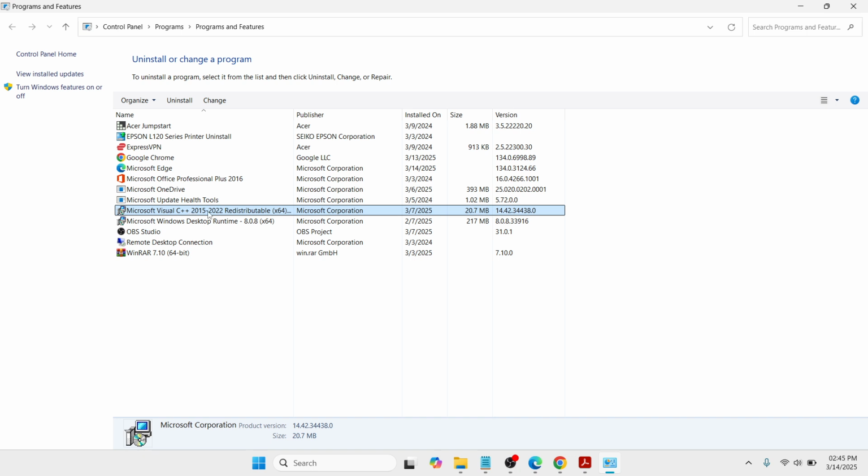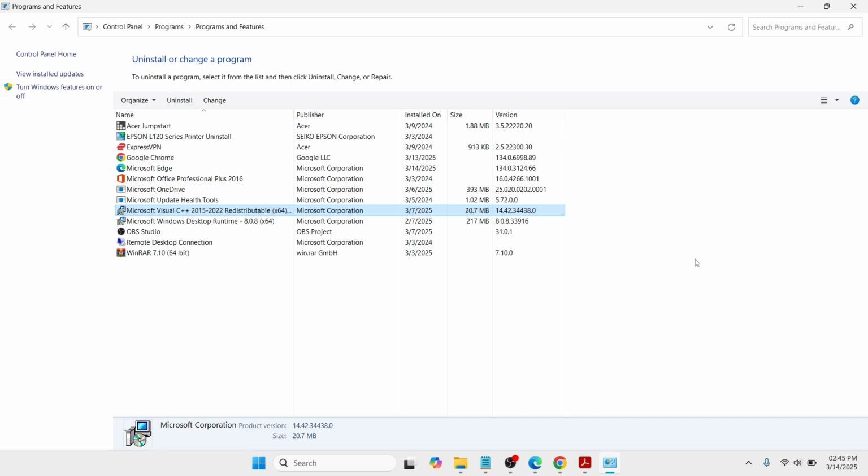Okay? The moment you have selected it, click on uninstall. Okay, so in my case, I won't be clicking on uninstall because I'm using it now and my Microsoft Visual C++ is working fine and I'm not getting an error. But in your case, you have to do such so that we can proceed to our next step. Okay, so click on uninstall.